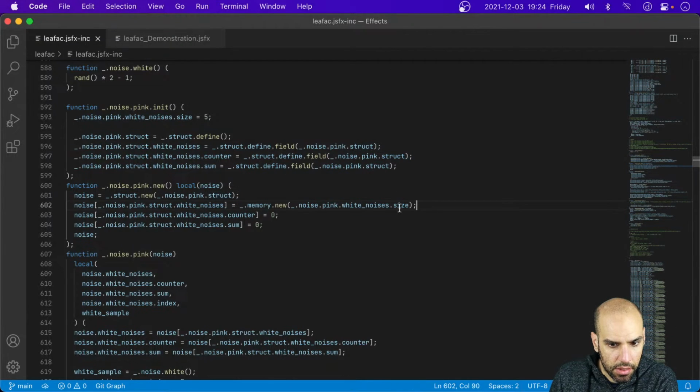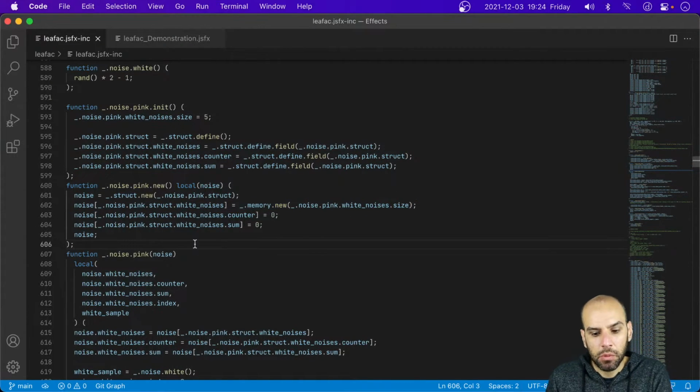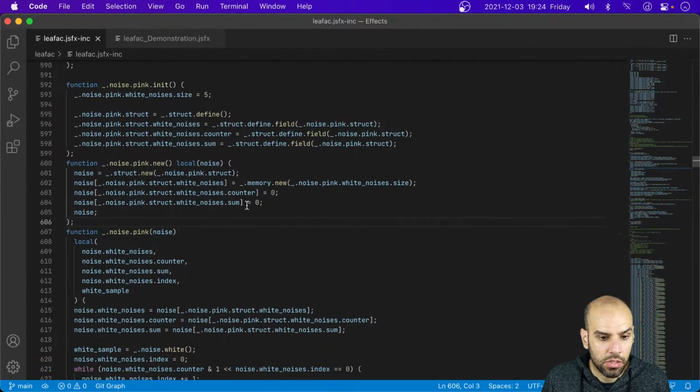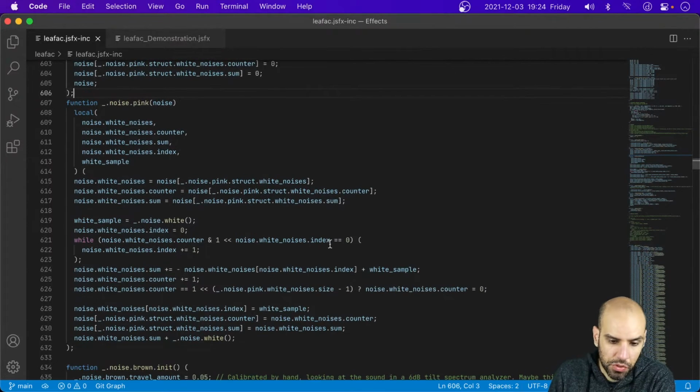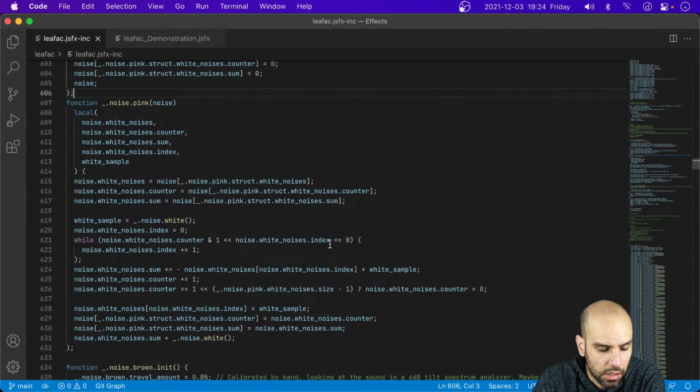Just like this memory chunk. And that was too slow. And then we realized that the fix for that was to store the samples not with an array or a memory chunk, but just store them directly in the data structure. I was trying to avoid doing that. I thought we would be able to get away with this time, but apparently not.